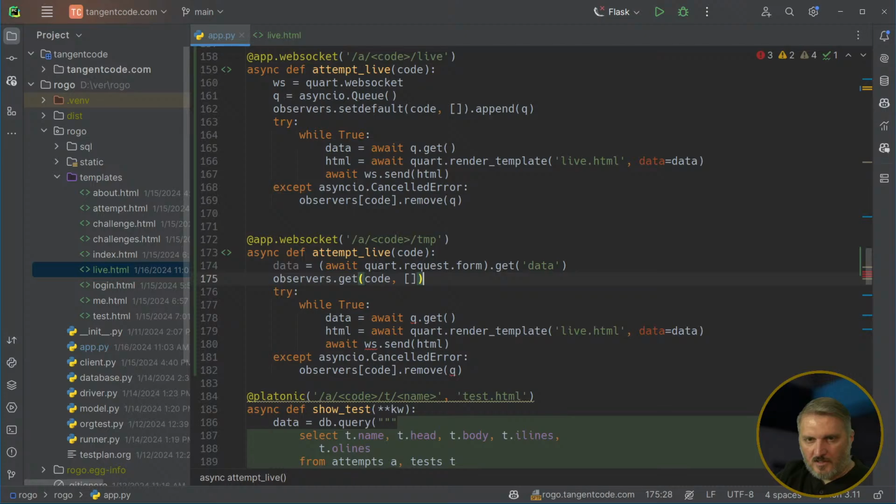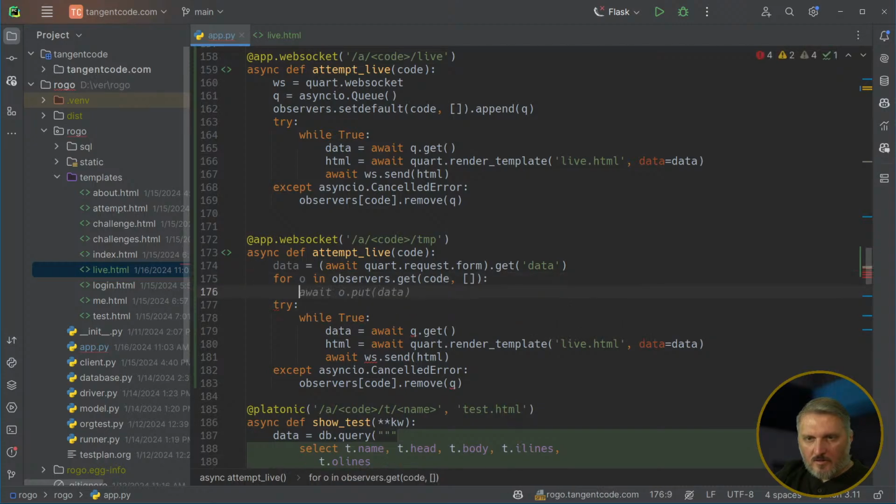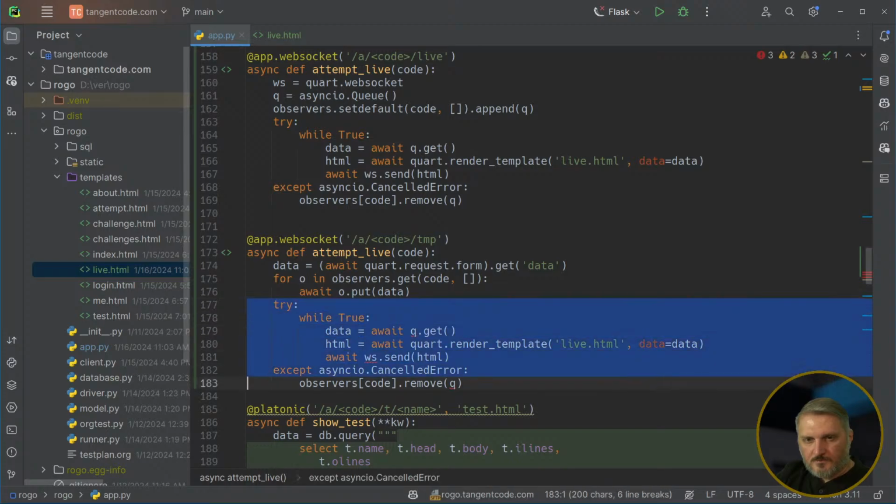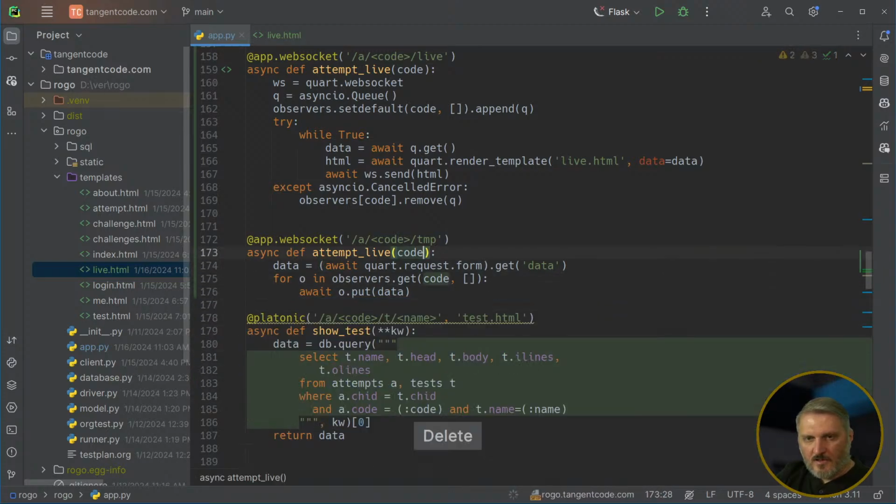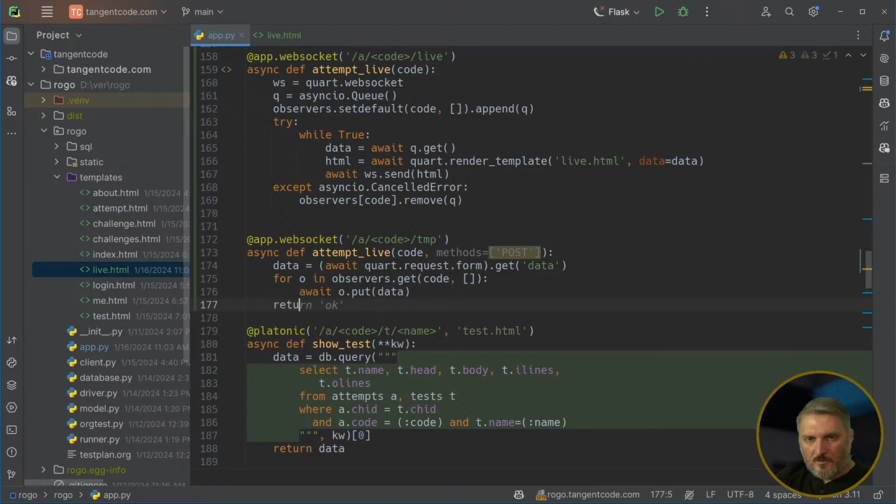So, and then for O in observers get code, await output data. And that's it. This would be methods equals post, and then just return OK. That's exactly what I was going to type.